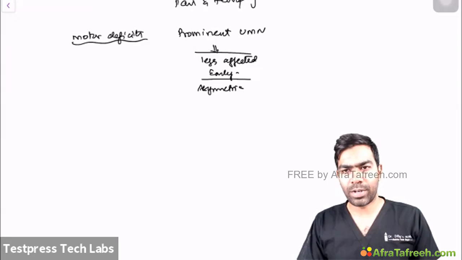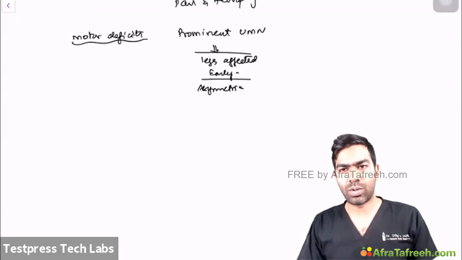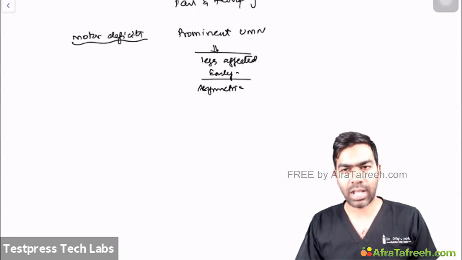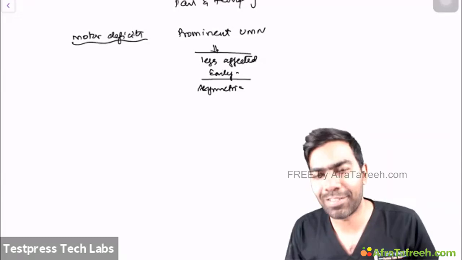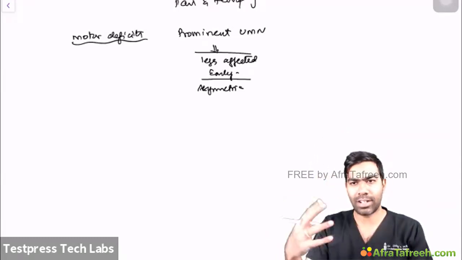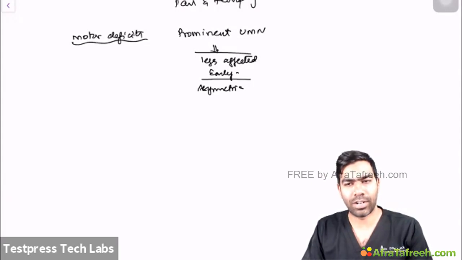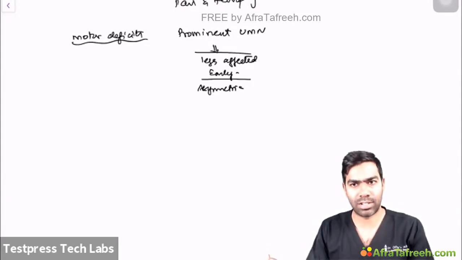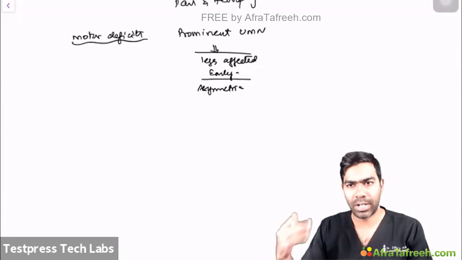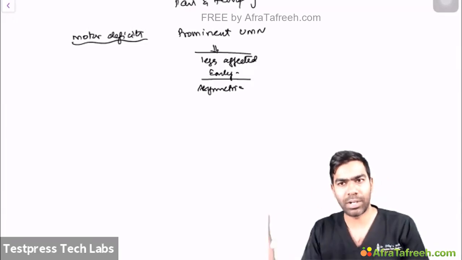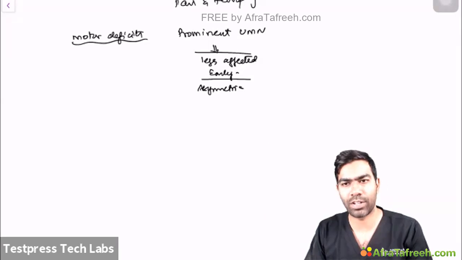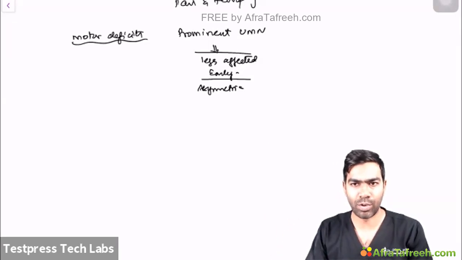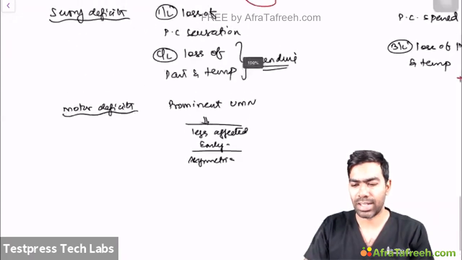STT involvement will cause a kind of a funicular pain, and that is due to aberrant transmission of impulses to the thalamus, because there should be some sort of transmission of these aberrant signals, isn't it? Otherwise, you can imagine like you can cut the cord. That is different. In ischemia, when it is damaged, that loss is different. But when it is compressed, that will be different. That's a completely separate physiology I have to explain. There will be transmission of signals called axonal block type of signals, which will be transmitted in a completely different way to the thalamus, and they will cause that kind of a dull funicular type of a pain. That's what happens in STT compression.